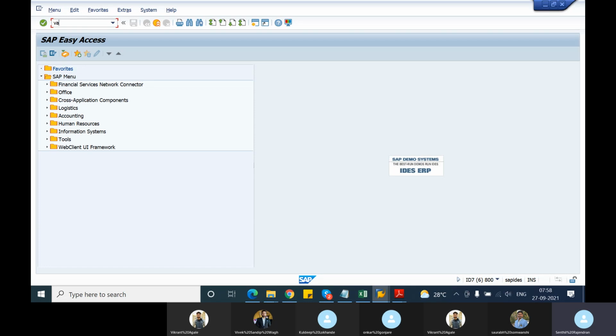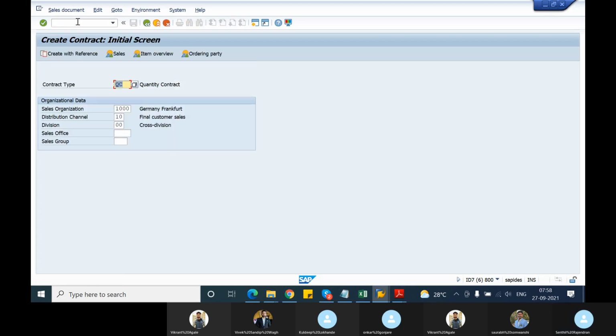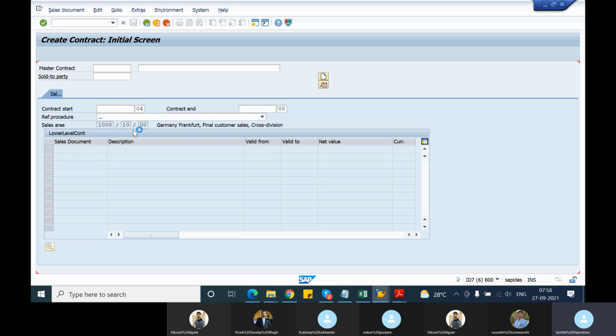Now let us create a master contract and try to assign that into the master contract. For example, let us create a master contract GK. Inside this master contract, it will ask us to add all our lower level contracts. We already created one quantity contract.